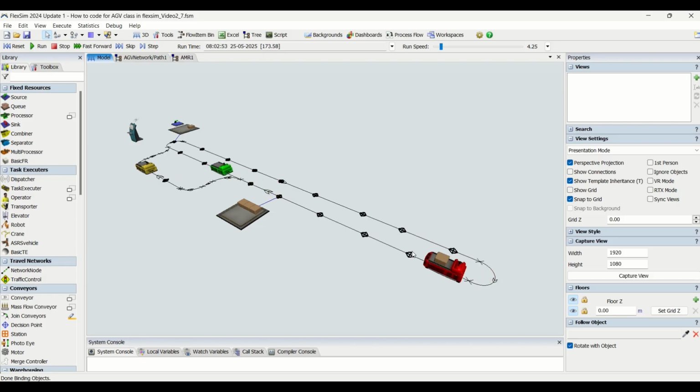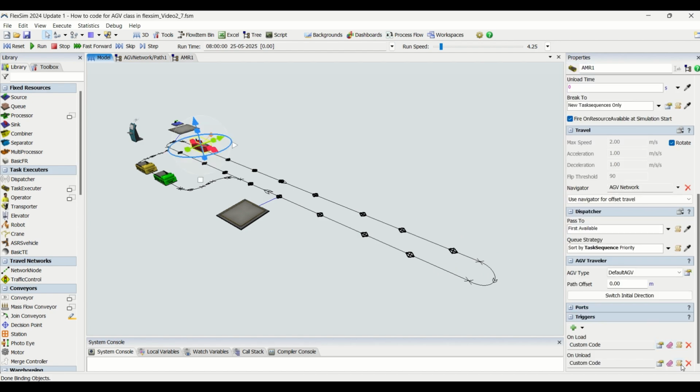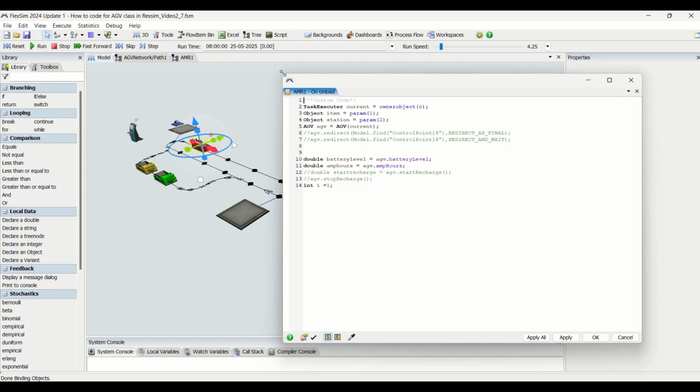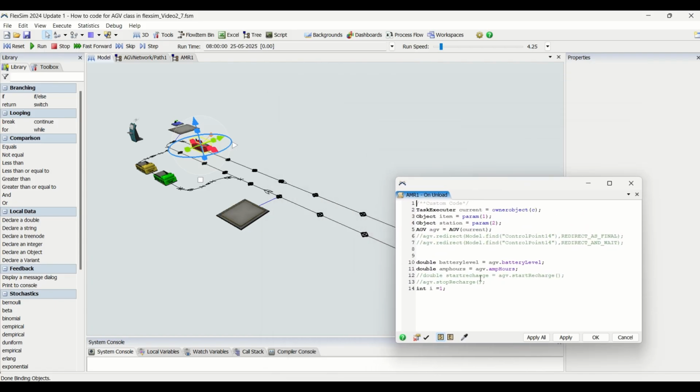Because this red AGV has no part available here, it waits here till a new part is available, and then the AGV is ready to go ahead. If you want to redirect the AGV the moment it completes a task, then this is the script you need to use, and that is what we are going to understand in today's video. So stay tuned till the end of this video to understand that in detail.